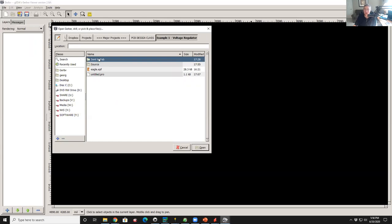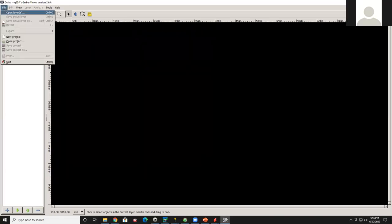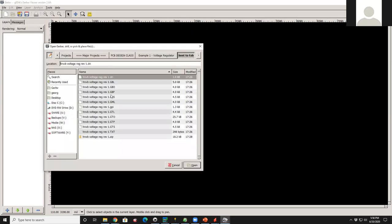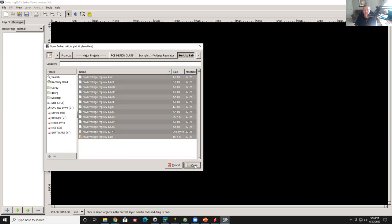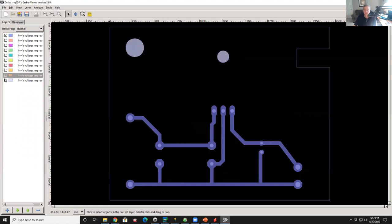Okay, so I'm going to go into our fab folder. And so here's all of our layers. And I'm going to say open, it'll open all of those layers. I go over to the layers tab. Oop, it didn't show them. Open layers. Oh, I should select them. Open. Okay, so now what you see is all of those Gerber files are now shown laid on top of one another, and I can selectively turn them off. So I'm going to turn them all off except the first layer.